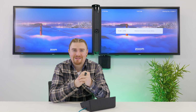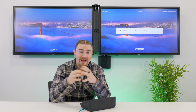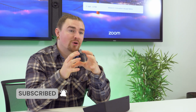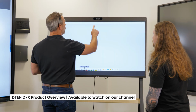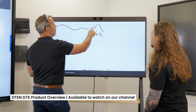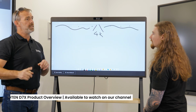Now, before we dive into the product and take a look at the features, let's talk a little bit about DTEN and who DTEN are. So DTEN really did pioneer bringing that all-in-one video conferencing device into the meeting room space. And what I mean by that is your interactive type display with microphones, cameras, speakers, all built in, and the capability of doing BYOD if you want that.